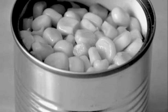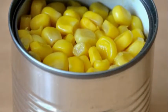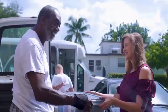I know it started in a church with, I believe, 2 cans of corn. That's exactly right. Tell me more. I asked the pastor and the people that were in charge, can I please have a food drive? Because people come to the church all the time looking for help. So I did this food drive, and it only yielded 2 cans of corn. I was really, really disappointed, and then I thought, well, what do I do with this? And of course, I knew I had to give it away. So that was the first seed in the whole thing.